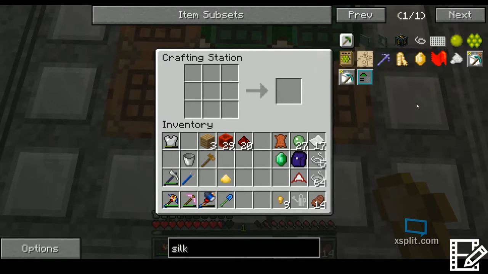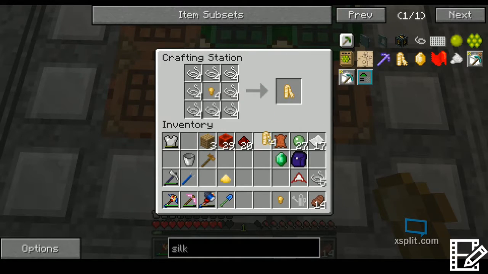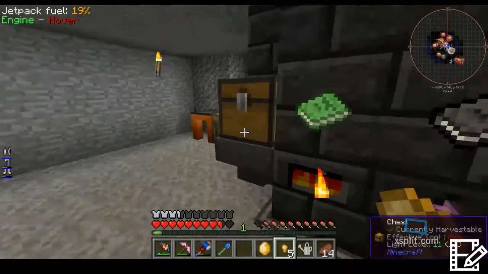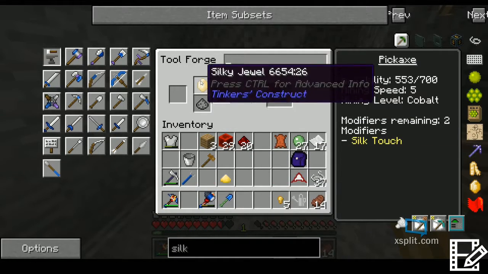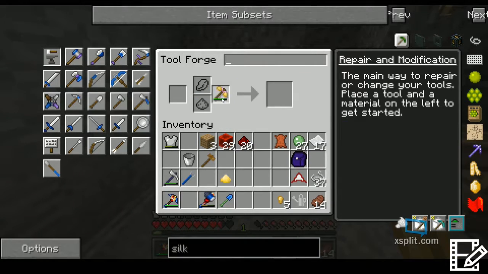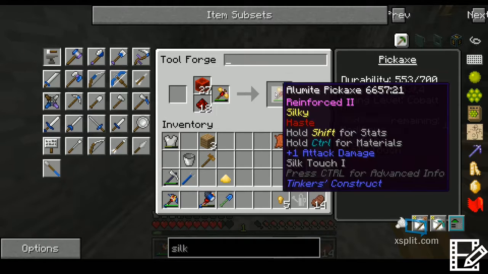So we'll throw a silky jewel on. Bam. I always click on that one first. I don't know why. Alright, so now this alumite is going to be our silk touch, which is going to tank our mining speed from 8 to 5. So we'll put on a level of that to fix that back up.